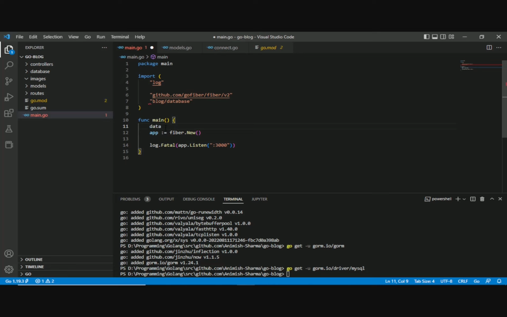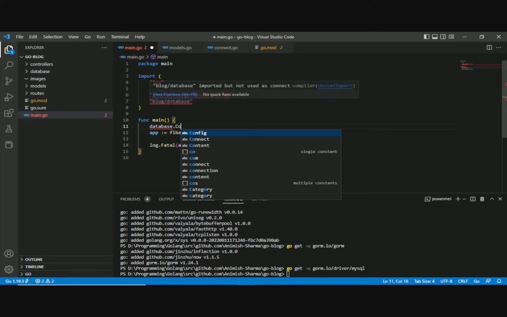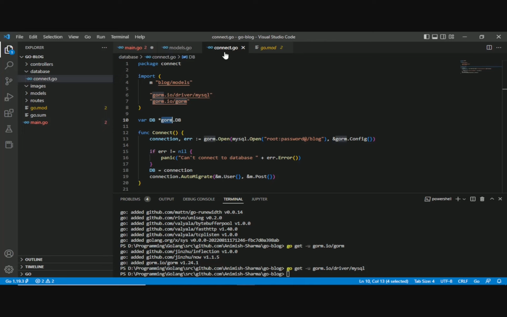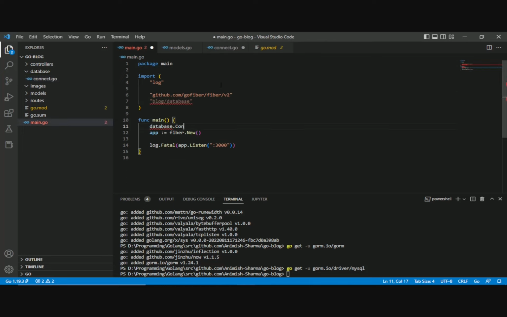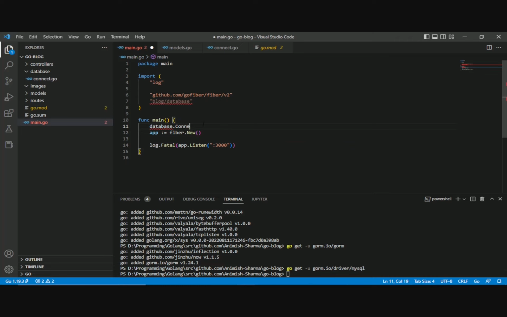So database dot, sorry, we have used package database actually. Okay, it's not saved. We just cancel it right here. So database dot Connect should work now.